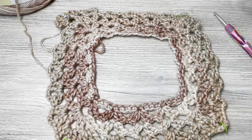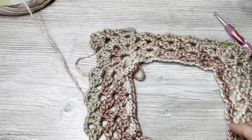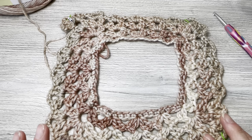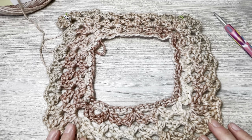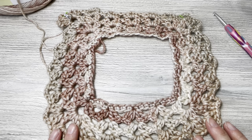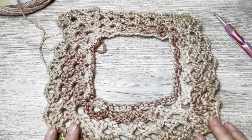So that's all there is to the poncho. So every odd round that you do, increase. Every even round you do not increase. Just work into your existing stitches. This is a fantastic project. I highly enjoyed making this. I love the way the stitch looks. It is gorgeous. I'm probably going to design more in it, just so you know.